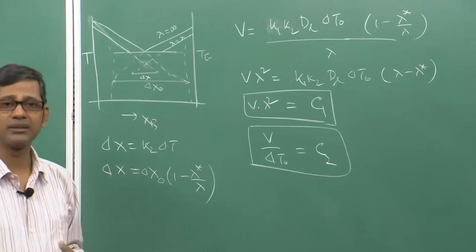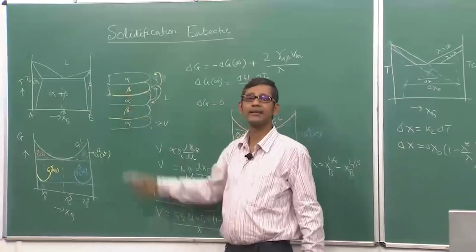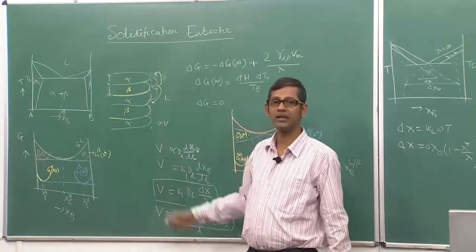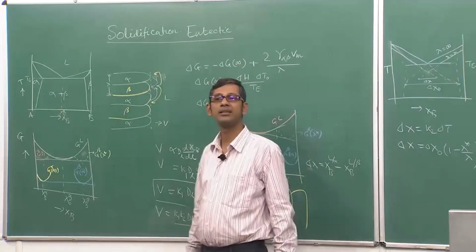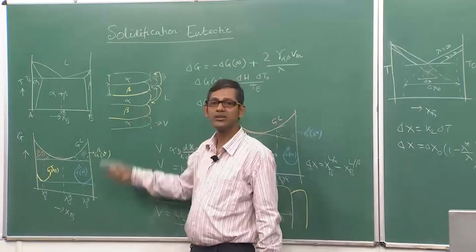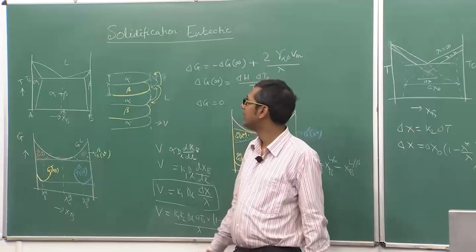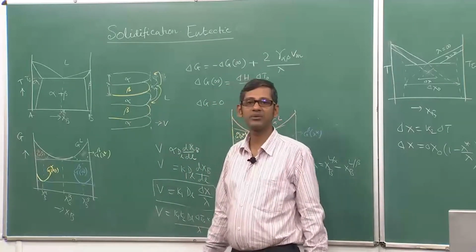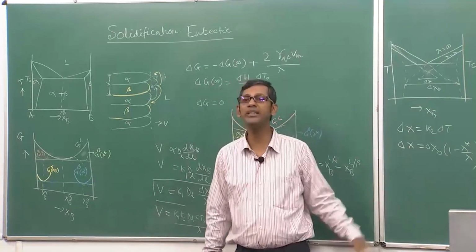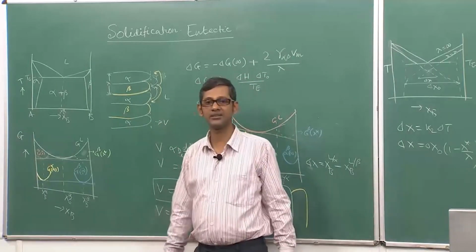That is possible, but you have to remember one thing: the lambda which was there during the growth may not be retained when you solidify completely, because there will be coarsening of the alpha-beta lamellae. That leads to an overestimation of lambda. Obviously, overestimation means a higher value, which will lead to underestimation of the value of v. So it is not possible to measure exactly the velocity of the interface.